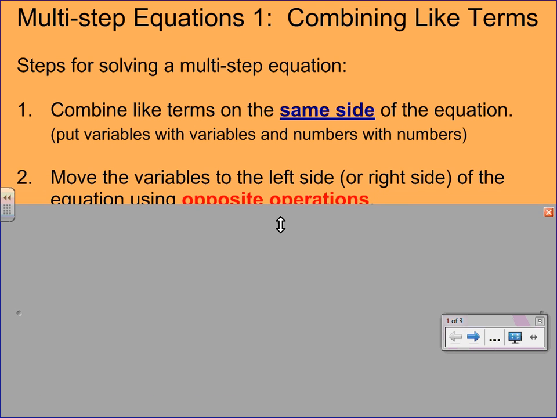Step 2 is to get all of the variables to one side and all of the numbers to the other side. I say to move the variables to the left side just because most of you are used to solving equations with variables on the left, but there's nothing wrong with putting it on the right. Once you start switching variables to the opposite side of the equation, you have to use opposite operations. So we have two things underlined here: if they're on the same side, you put them together by combining like terms, and if they're on opposite sides, you use opposite operations.